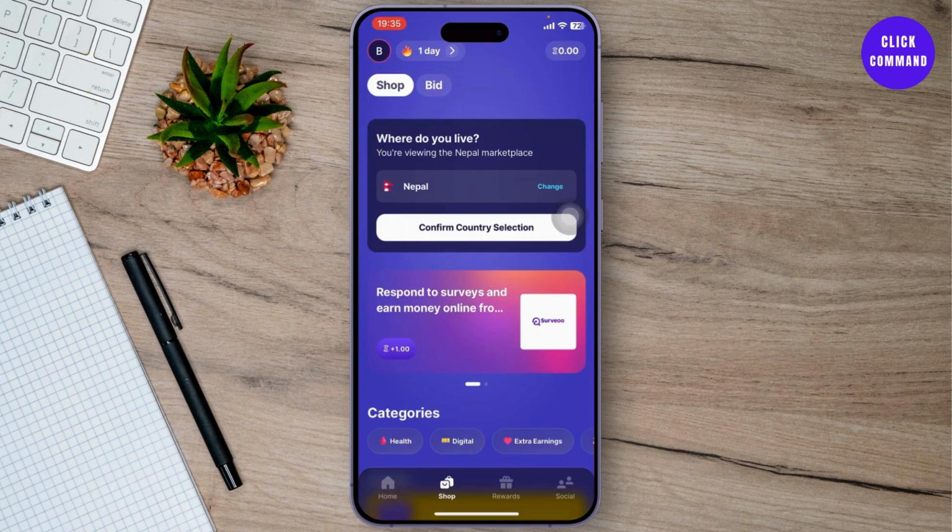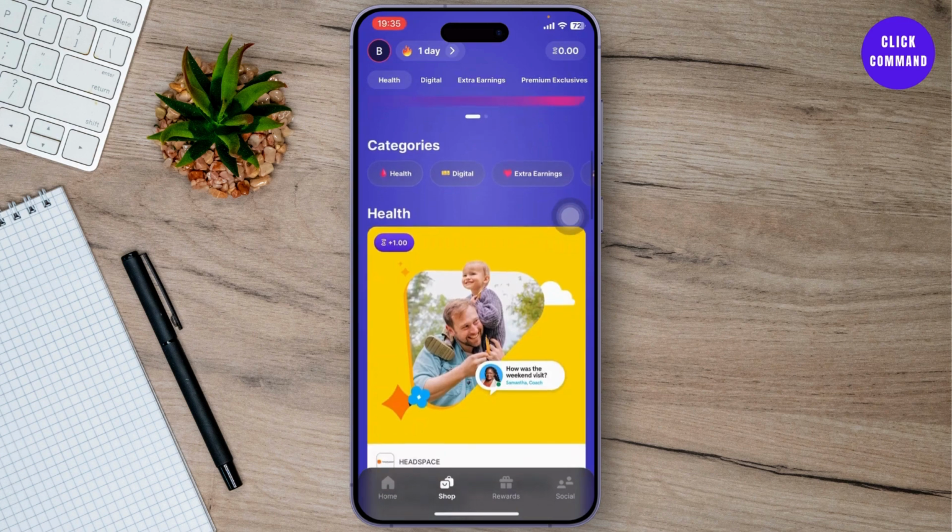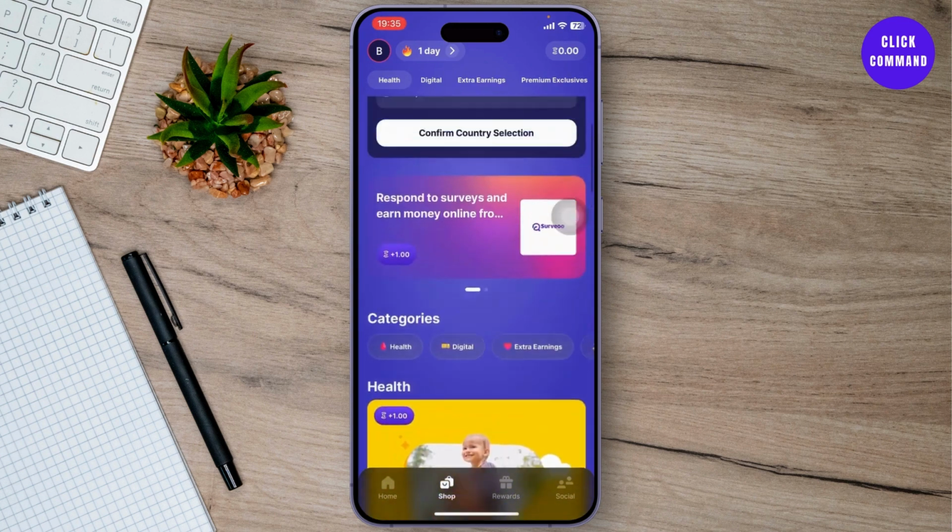So the first thing you will need to do is download the app on your smartphone or your smartwatch. After that, you can walk, run or exercise and then earn Sweatcoins for each step you take. You can redeem the Sweatcoins for the rewards.